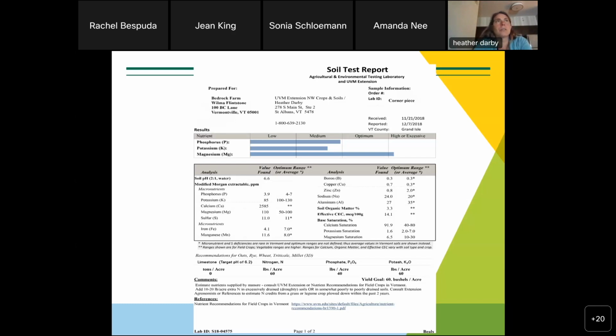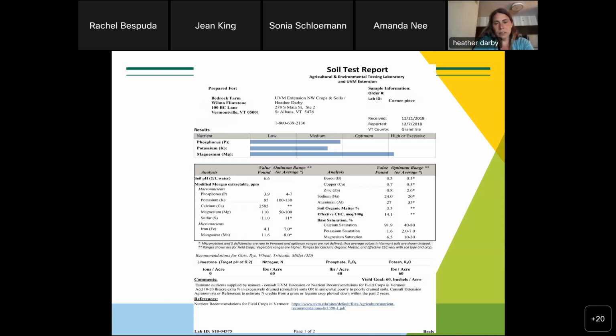Sulfur itself, if you're on fields that are very light textured, so sandy soils that are not getting regular manure additions, organic matter additions, you may need to add sulfur because it leaches very easily. So you'll need to look out for that. And some labs give recommendations. I do also at UVM, given those specific scenarios. Usually in our livestock systems, generally if there's a good amount of manure being added, I don't worry about it too much.